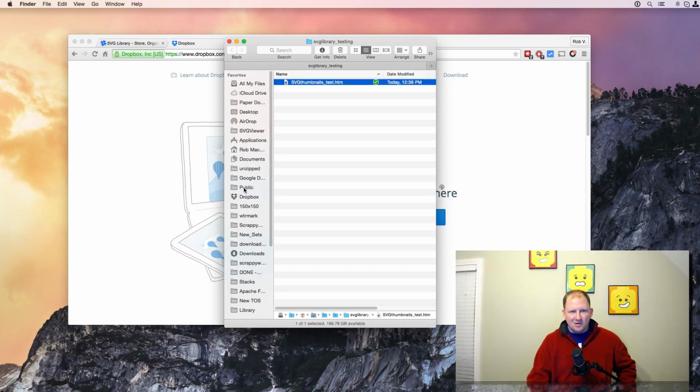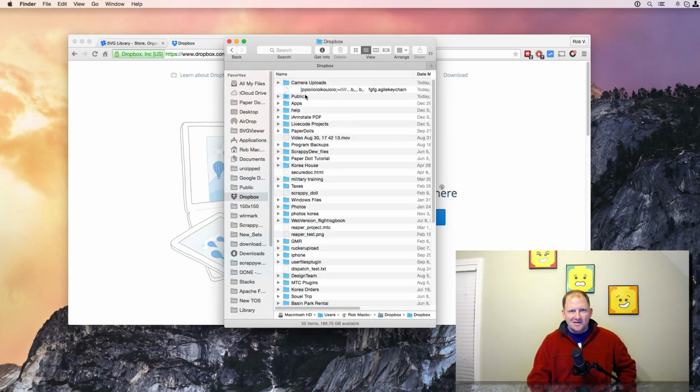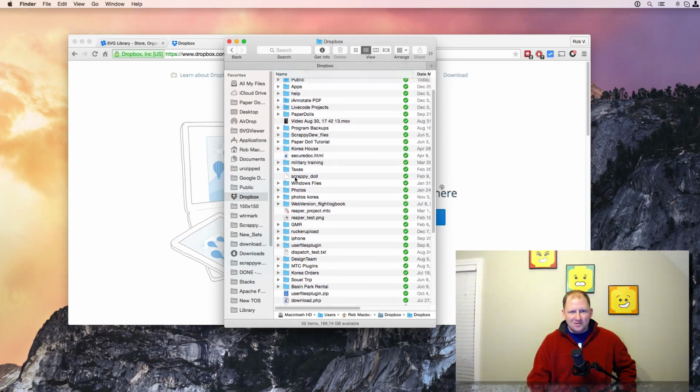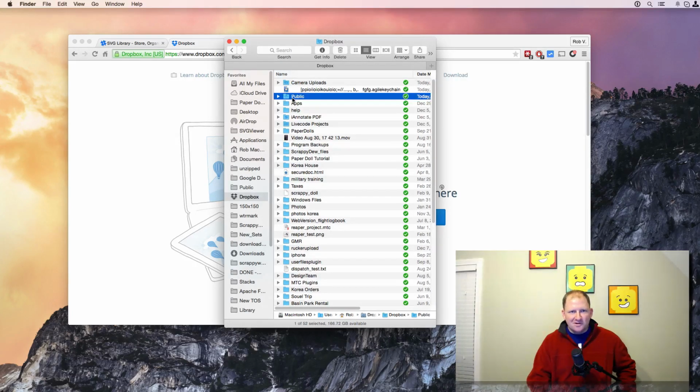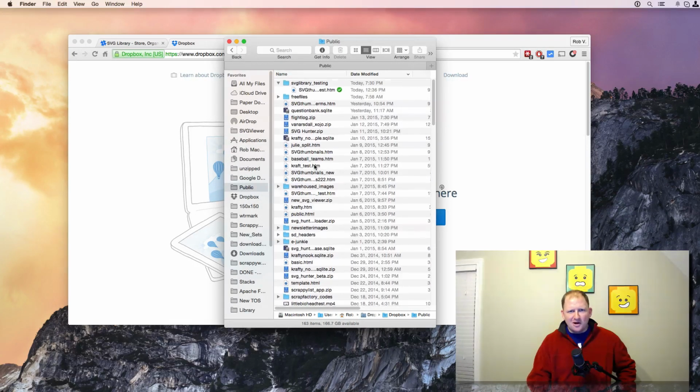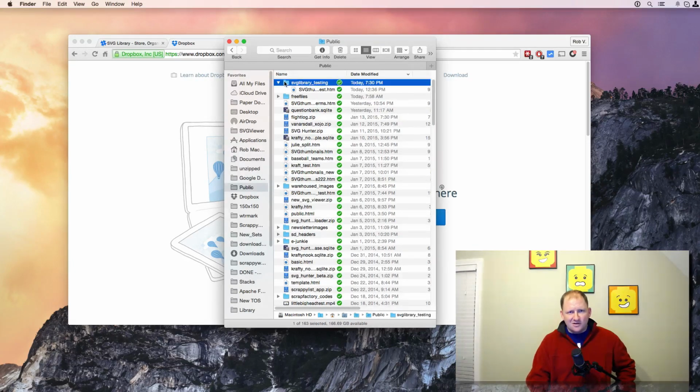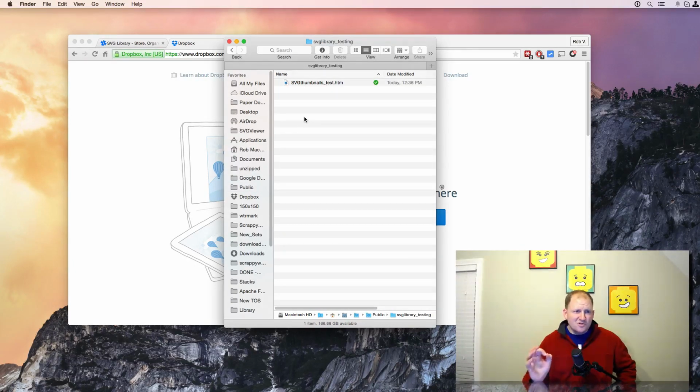So I have a public folder inside Dropbox. So you have Dropbox, and then you have a public folder, and it's just called public. Mine's right up there on a Mac. It has like a little globe, but I use this a lot if I'm either sending a zip file or something like this, where I can actually display thumbnails of the new HTML exporter that's in SVG Library.